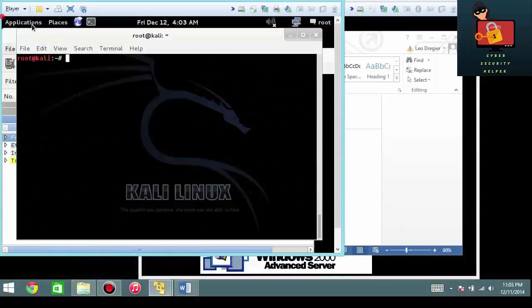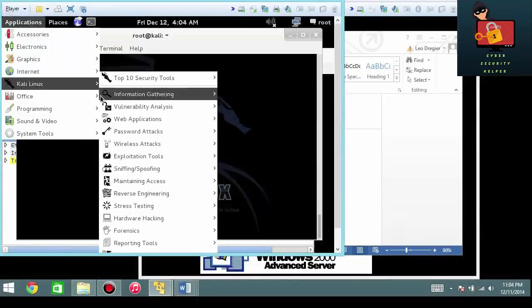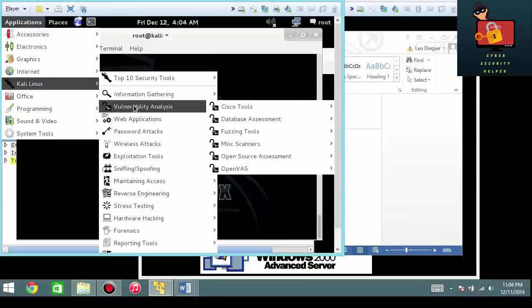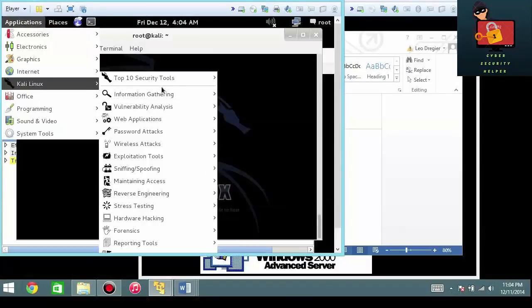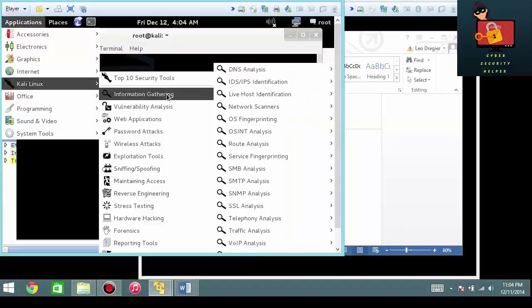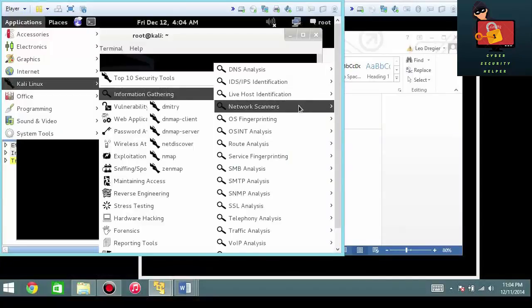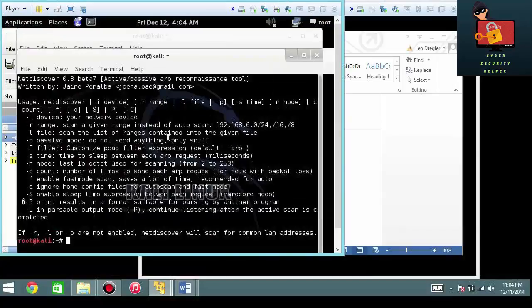netDiscover is one of the scanning tools that's available in Kali Linux. So if we go to Information Gathering, actually I lied, Information Gathering, Network Scanners, netDiscover, you can basically see this command here. If you just open it here, it'll print the help file. Or if you just type in netDiscover, or type anything wrong in it, it will repeat the help file. So we're slowly going to build this scan. I'm going to keep the help file here, and I'll type at the bottom so you can follow along.